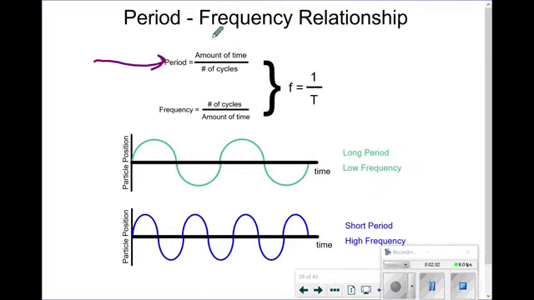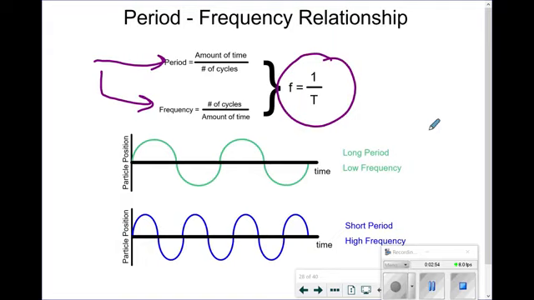And remember, while period is in fact the amount of time it takes for a cycle to repeat itself, or the amount of time for a given number of cycles divided by the number of cycles, frequency is in fact the exact inverse of that. It is the number of cycles that occurs in one moment of time. So it's the number of cycles divided by the amount of time you have for those cycles. Frequency has always been the inverse of period.